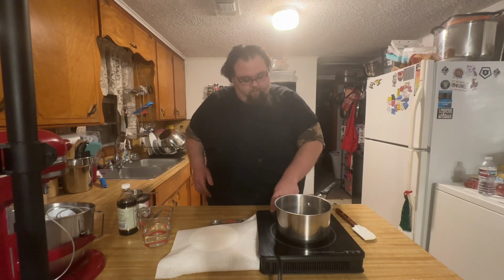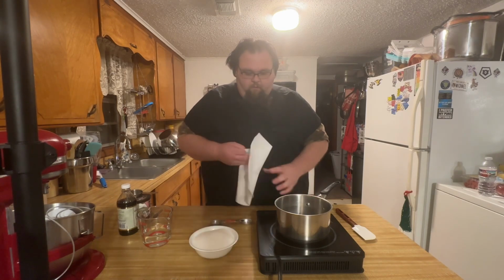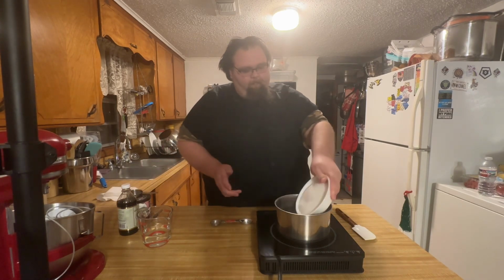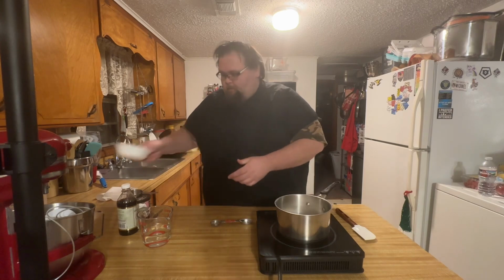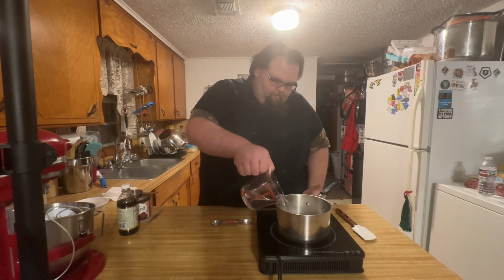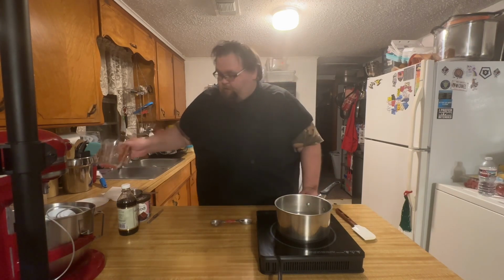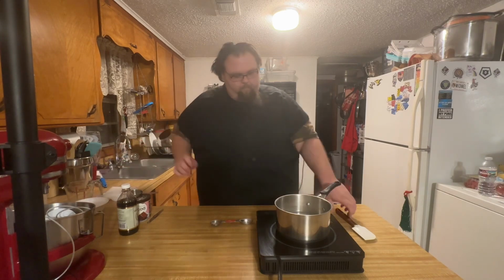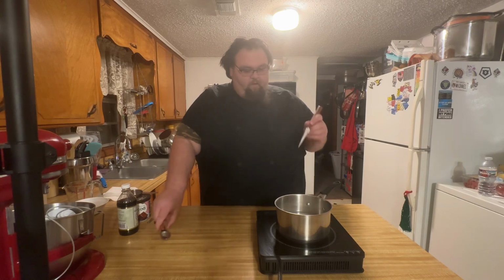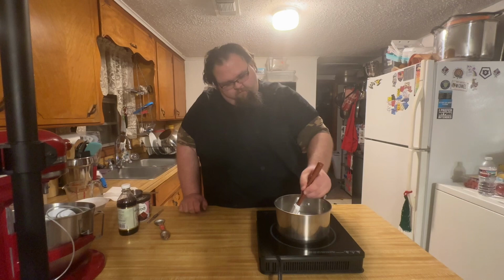So we're going to get this sucker going here. Get it going on medium heat. And what you're going to do is in the pan, you're going to do 2 cups of just regular sugar. And 1 cup of water. And then what you need to do is dissolve that sugar into the water, and you just want to constantly stir it.